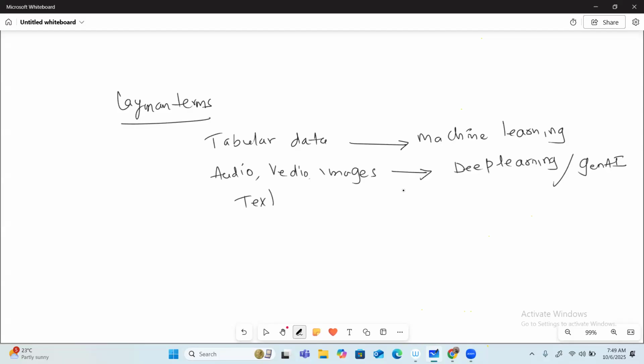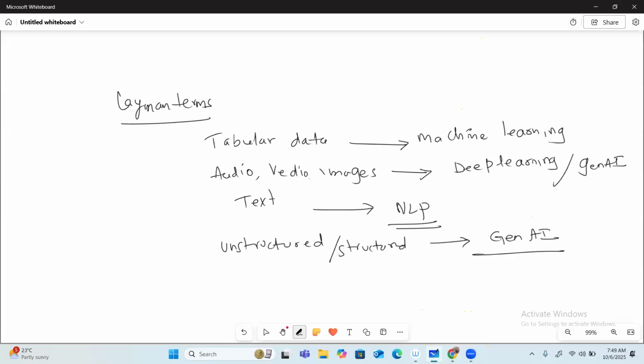Text data, we will use natural language processing. And for all kinds of unstructured data, we can now use generative AI. These are the broader things that you can remember.